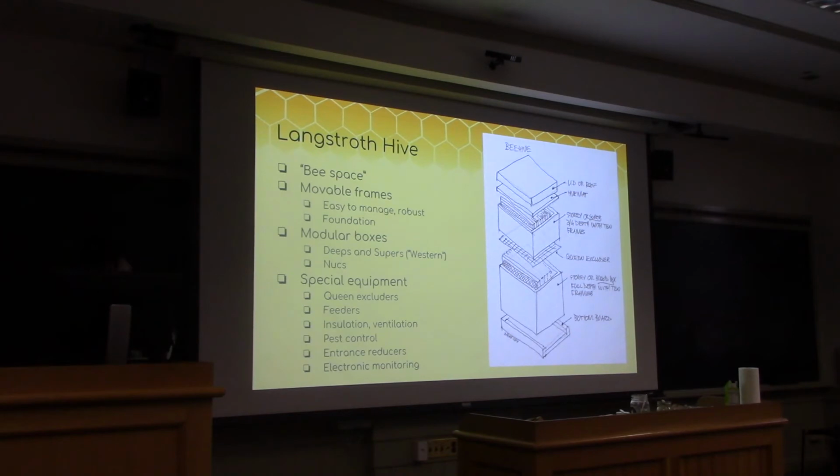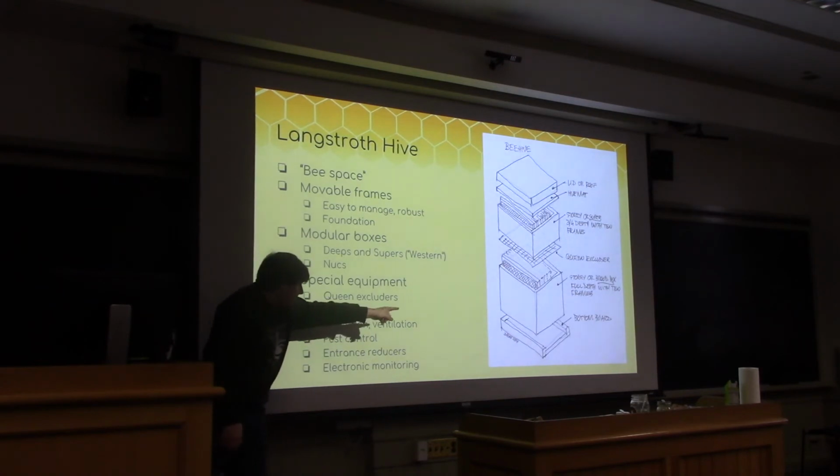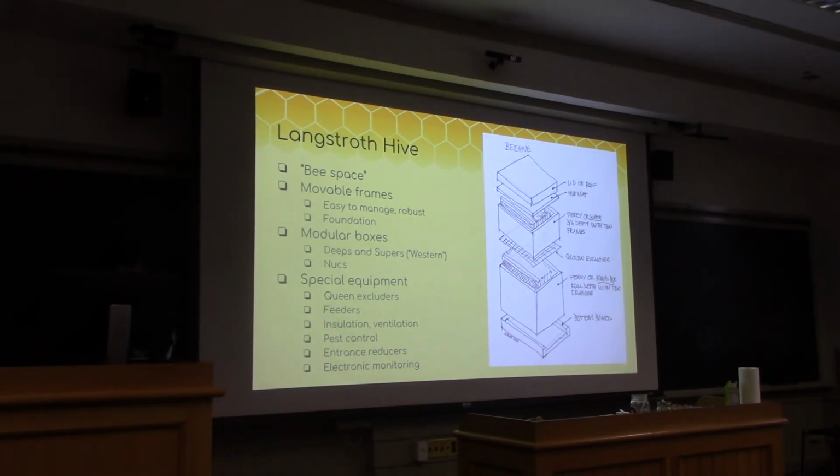Feeders, there's a couple different designs, but if you want to supplement the bees' feeding with sugar water, typically you have entrance feeders, which is essentially just an inverted jar that you stick into the entrance of the hive, towards the bottom there on top of the bottom board. You could also have top feeders, which you put on top of the brood box. There's a screen that the bees could climb up through, drink sugar water, and come back down.